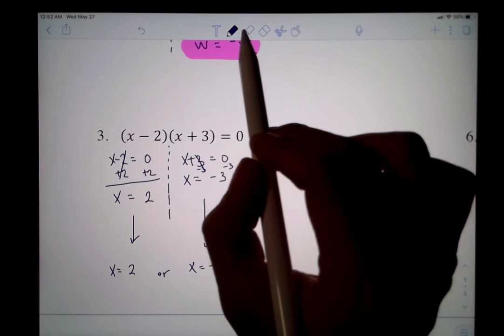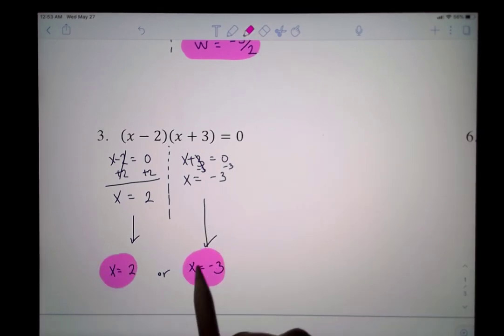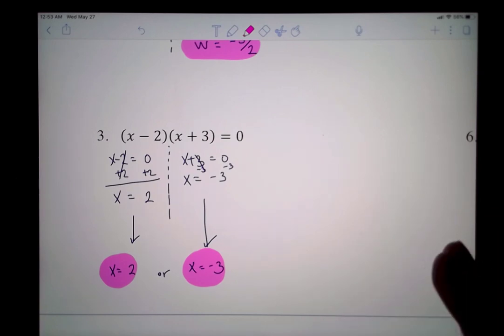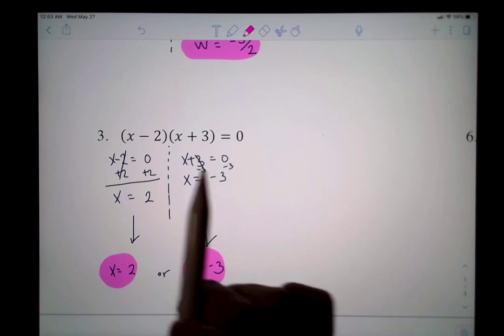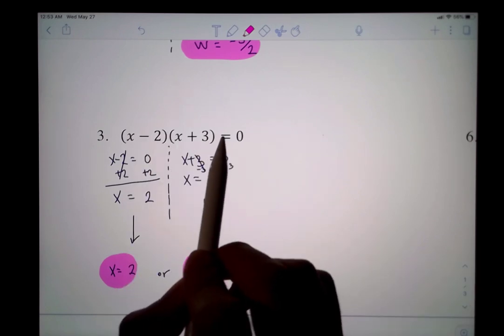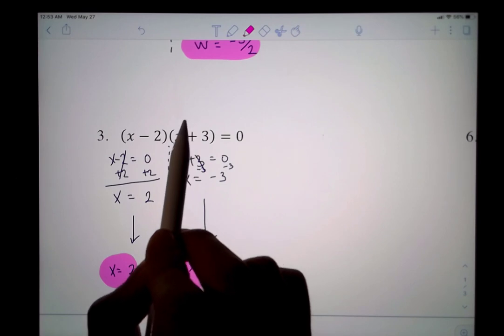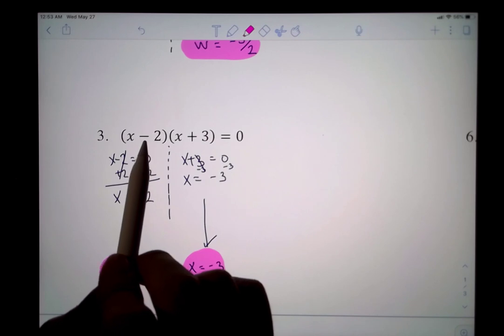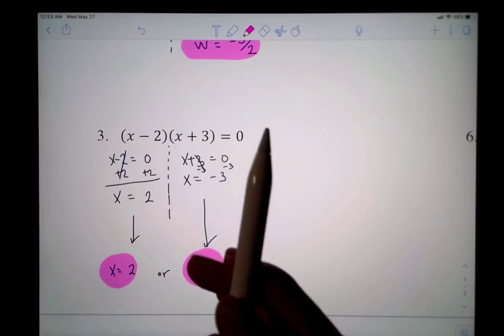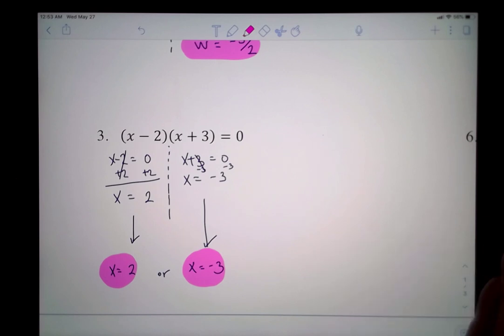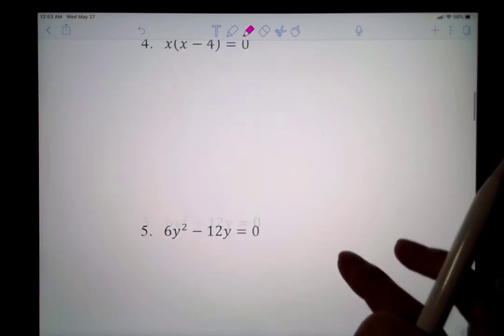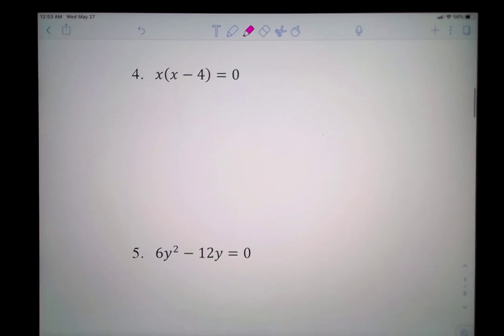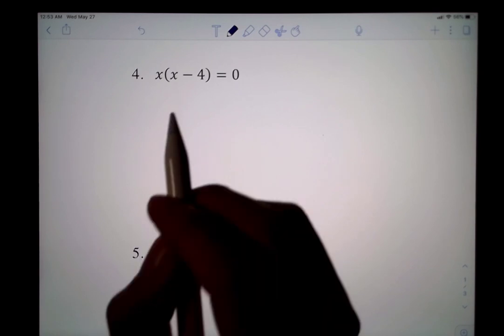Okay, so you can use the shortcut. If you don't want to do it, you want to make sure all the time, then you can solve it. Alright? But the thing is, if you have factored form, then what? Use the zero product property because your result of this product, this parenthesis times that parenthesis makes 0, right? So each of them is supposed to be 0 by the zero product property. Okay?